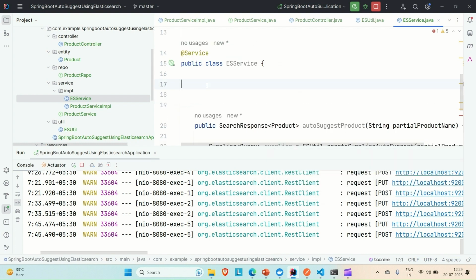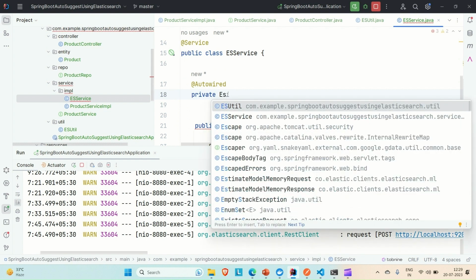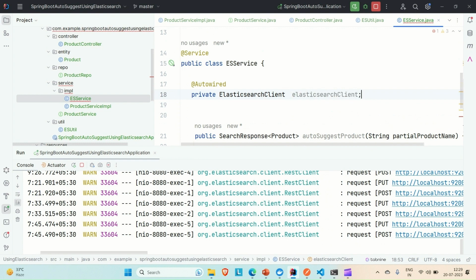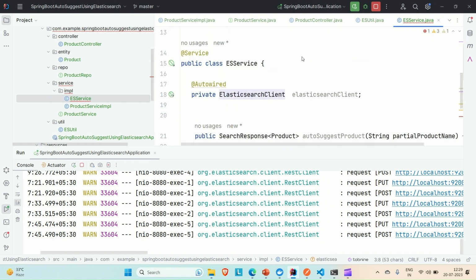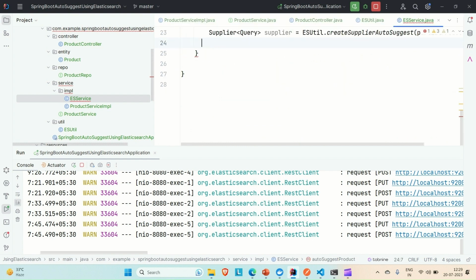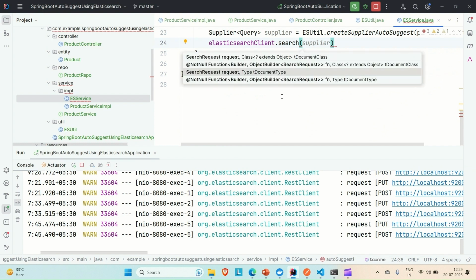So let me autowire the Elasticsearch reference here, the Elasticsearch client. You can see above, the Elasticsearch client is coming from the Elasticsearch, so make sure you import the correct package. Now we have the Elasticsearch client. Just copy this, and with the help of this client we are going to call the search method of the Elasticsearch. Okay, you can see this search method, and there we'll pass the supplier.